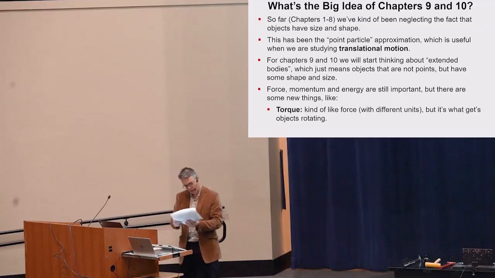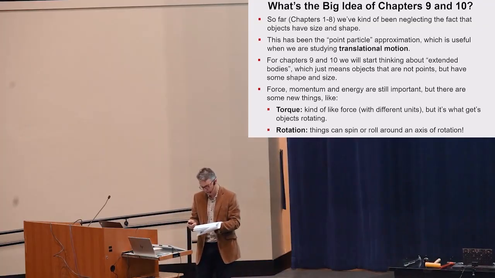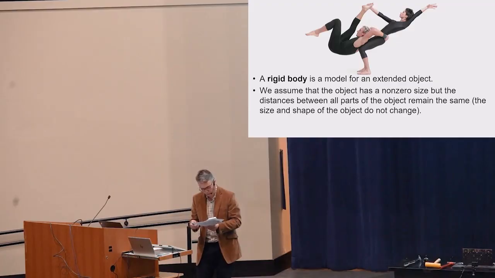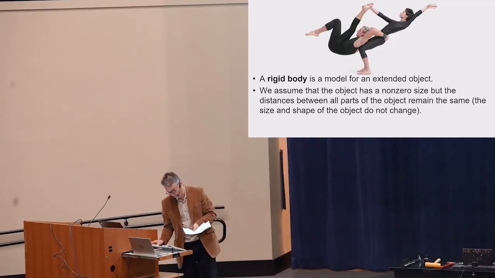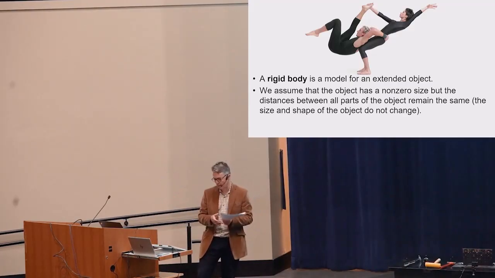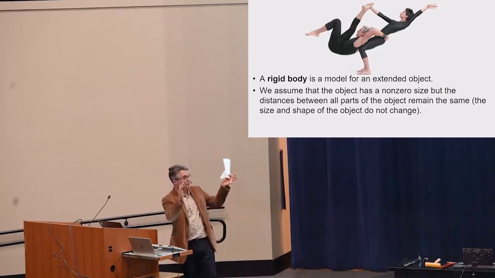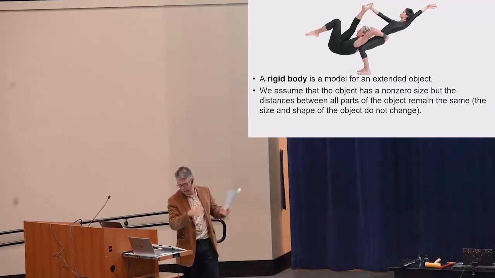And then this chapter 9 in particular is talking about rotation: things can spin or roll, and a rigid body which is not spinning or rolling will have balanced forces and balanced torques. So here's two people that are standing, and somehow there's gravity which is pulling them, wanting to rotate both ways, but if the torques all cancel, then they don't fall down.